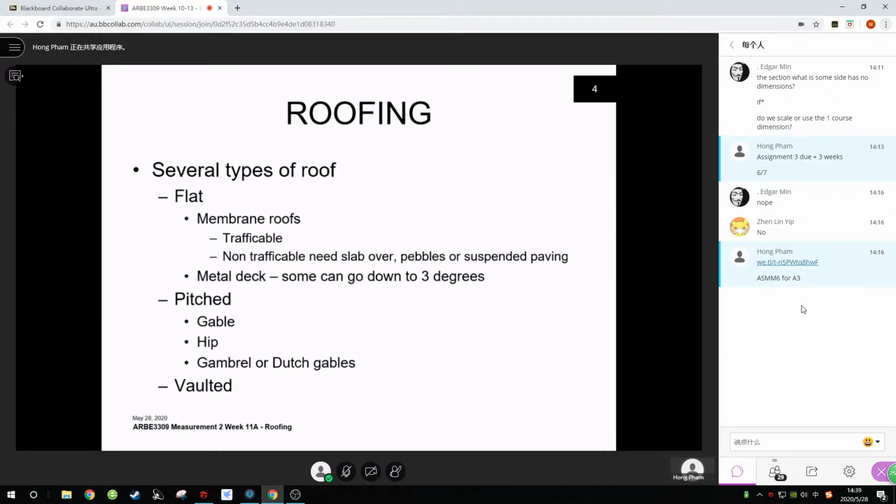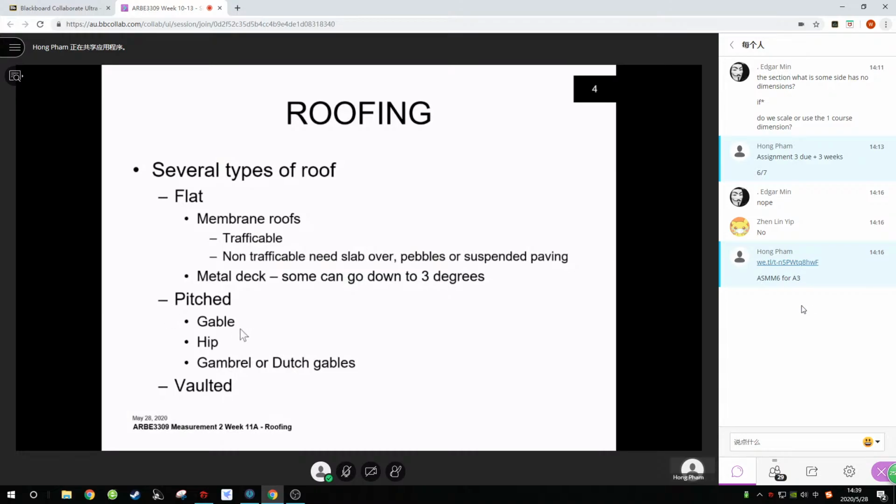So we can have rafter, ridge, and purlin, for example, in a pitch roof, and a vaulted roof likewise. Okay, so the most common structural material for roofs in Singapore is structural steel. The second is RC. Okay, so that will be under a separate trade, and this roofing only refers to the covering of the roof.